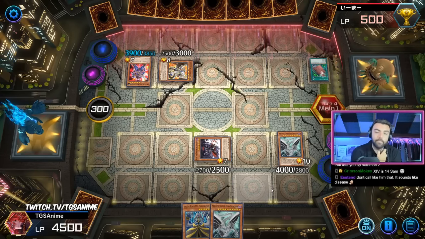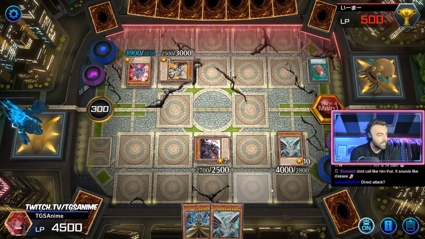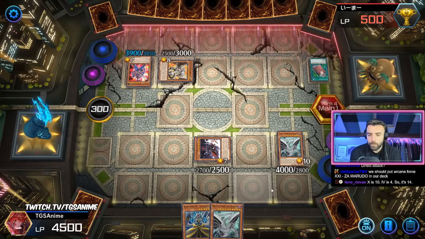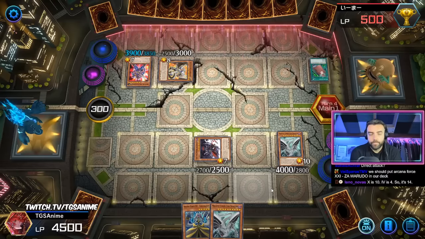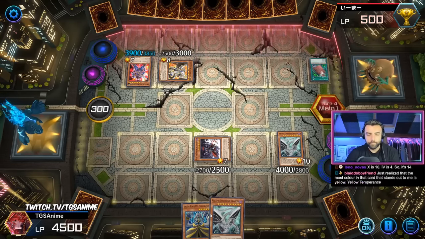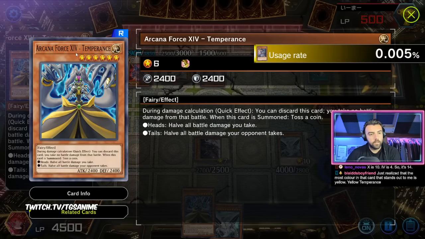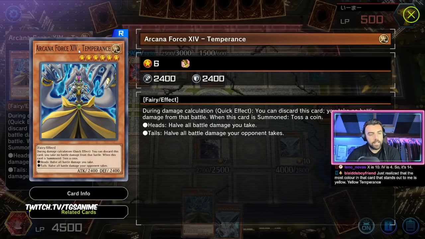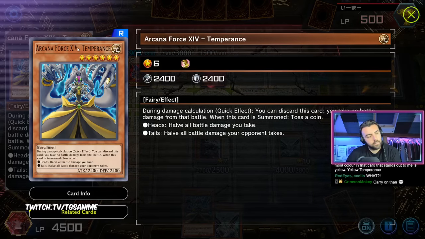XIV is 14, Sam. Oh, but I like seeing the Roman numerals. Arcana Force 14. Temperance. X is 10, IV is 4, so it's 14. And then if it's XVI, it's 6, right? So that'd be Arcana Force 4, XVI is Arcana Force 6. Is that correct?